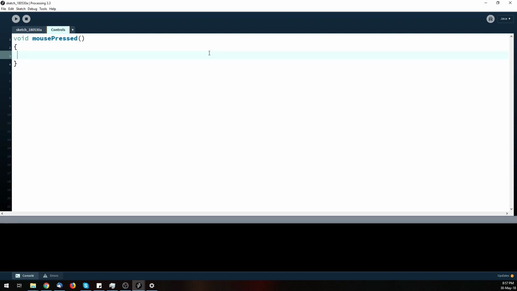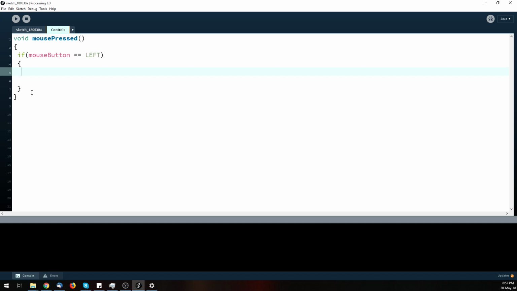So we're going to use an if statement, and we're going to go if, open bracket, mouseButton, make sure you get the capitalized B, make sure it becomes pink, equals, so that means it's equivalent to LEFT, and that's all going to be uppercase because it's a special name. And we're going to put our curly brackets around what we want to have happen when the left mouse button is clicked.